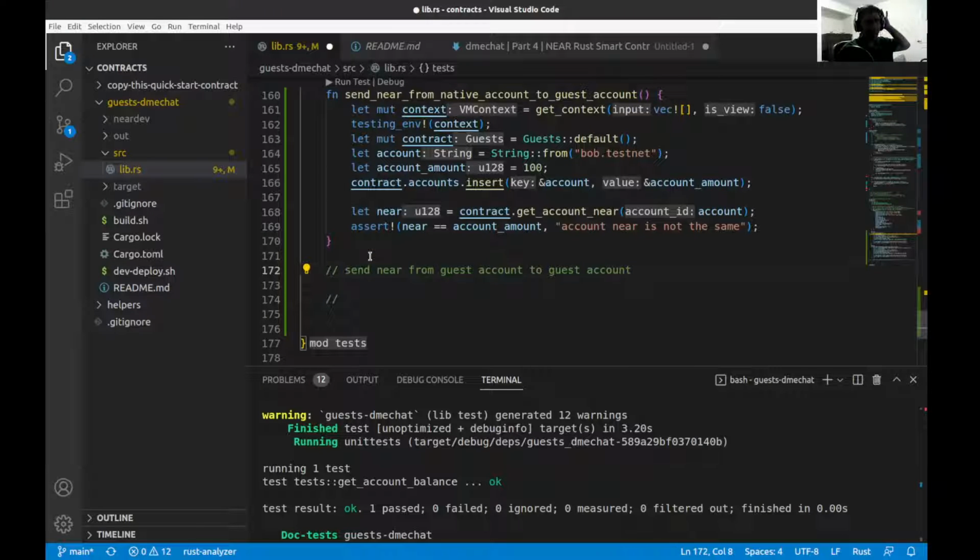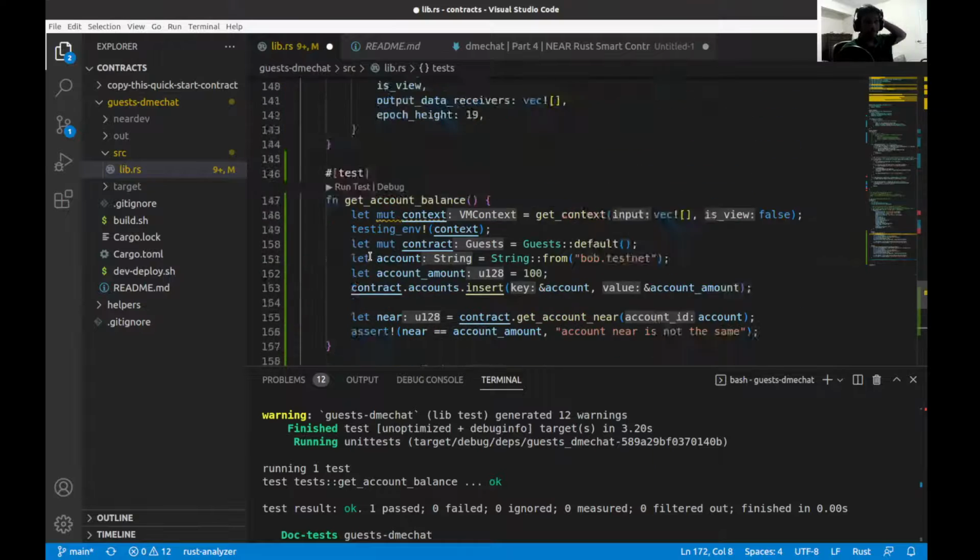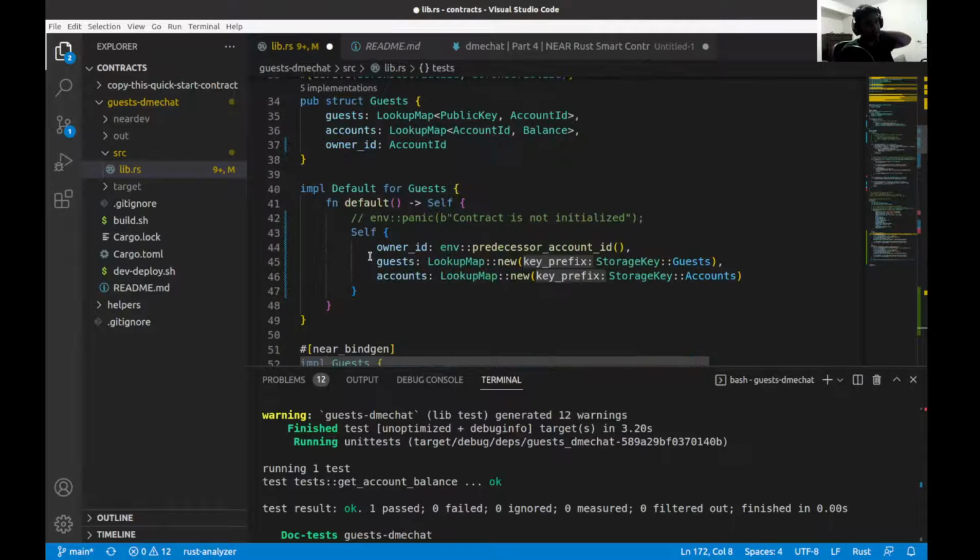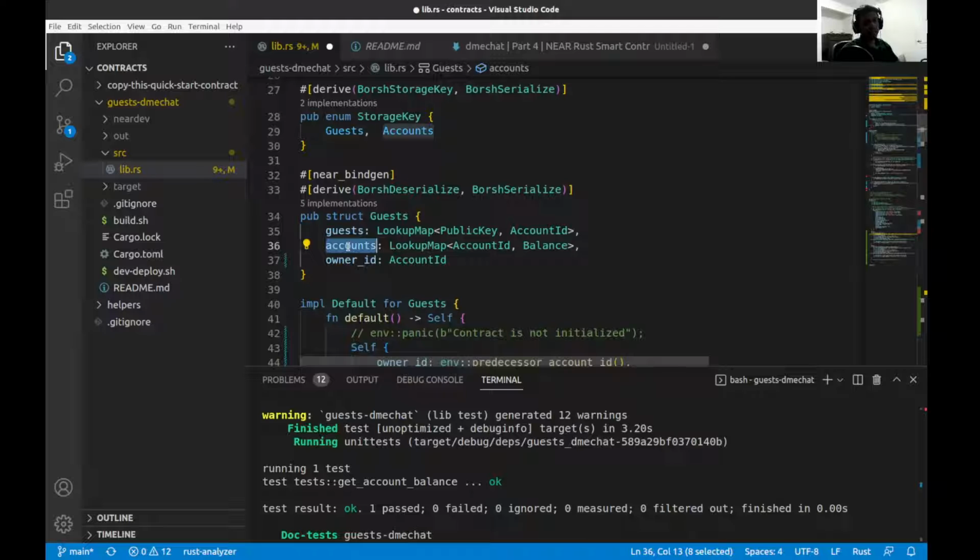Because we need to think a little bit about, or actually, what we can do is make sure that the account balance is hard limited to 0.1 near, because this allows the account owner to go ahead and create an actual near account, and that prevents scammers from creating a near guest account on here, scamming people and getting a bunch of funds sent over to them.